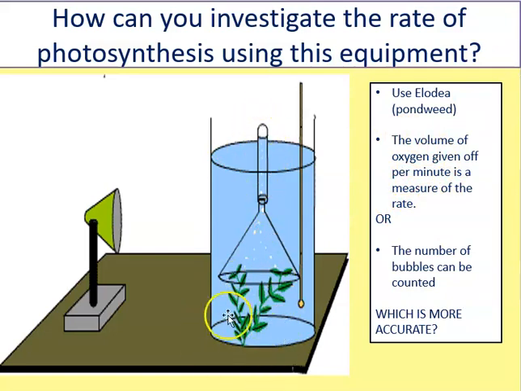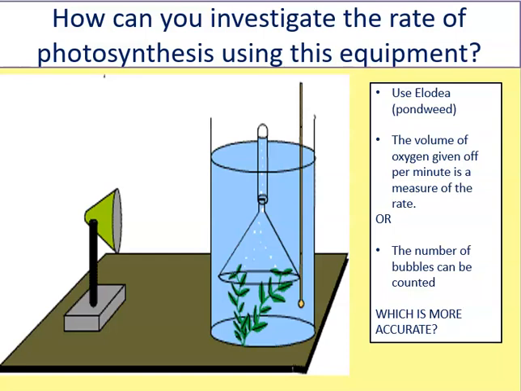The reason we use pondweed is because obviously plants give out oxygen, but pondweed grows in water, so you can physically see the bubbles. Whereas a plant that is just sat in a living room or sat in a classroom, you can't see the oxygen because it's just a gas going into a gas. Okay, so what we will do is that you would put a lamp, for example, 5 centimetres away. You'd let it settle for a few minutes, then you'd count the bubbles in a certain amount of time. Then you would move it further away and then further away and further away.